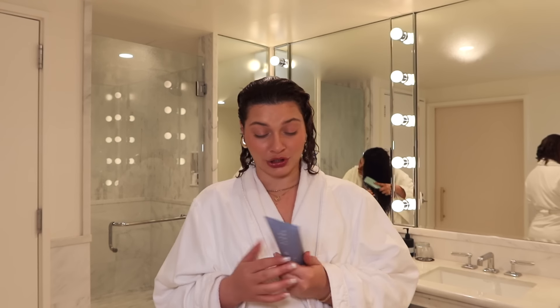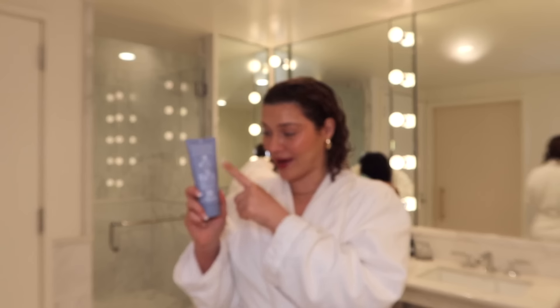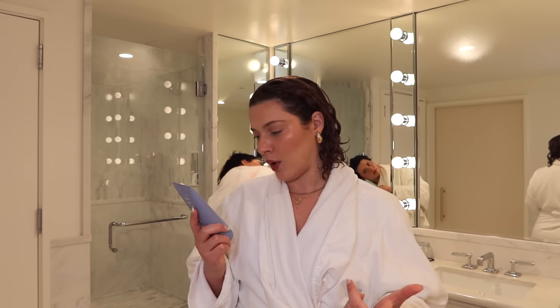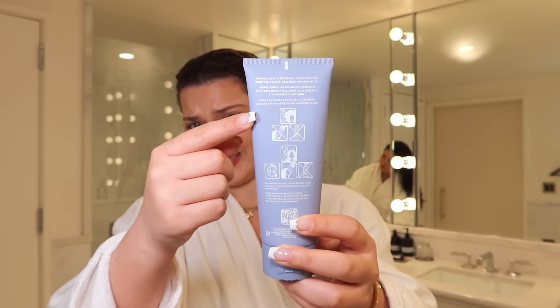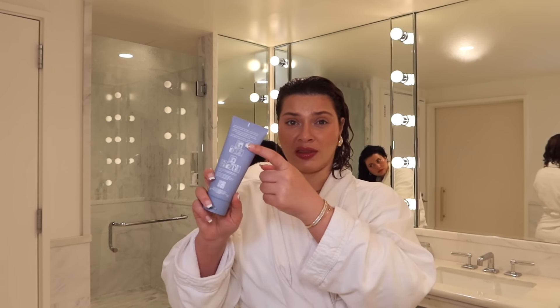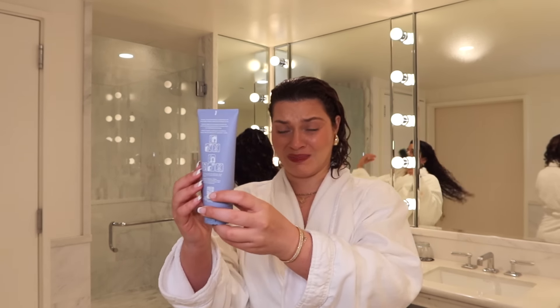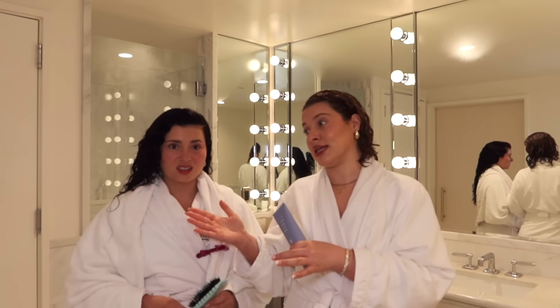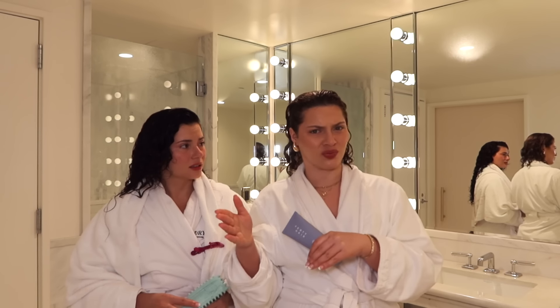What is cool — I was reading the packaging to figure out how to apply, and there's nothing to read. They have little pictorials on the back. So it's for everybody, although I honestly looked at the pictures and I didn't quite understand. Step one: water, but then it's exiting out shampoo, exiting out a bottle with a 'C' — I'm going to assume it's conditioner. There's also a QR code, so I simply scanned that and it took us right to the product page. In both ways they suggest to use this product, they mention shampooing but don't mention conditioner — just applying this. So it's giving Kérastase: skip your conditioner, apply this right after.